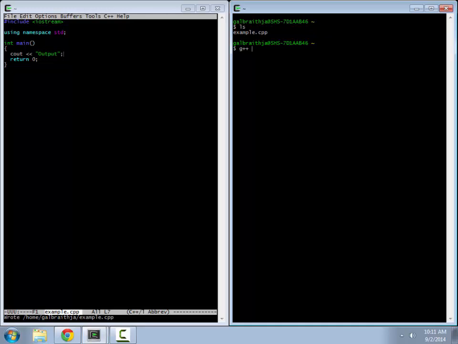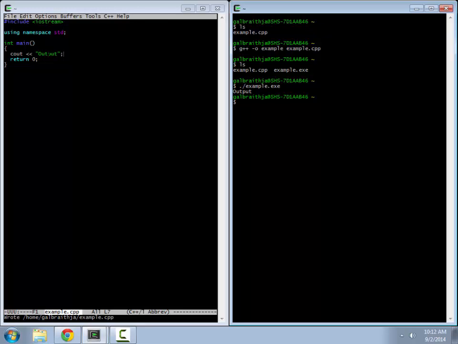So I'm going to run the compiler on this. I could just do g++ example.cpp, and that'll create an executable a.exe. I'm going to name it something slightly better. So there's an extra option where you do dash o, and then what you want the executable to be named. I'm going to give it the same name, and then I do example.cpp. Now if I list, notice that example.exe is listed here. So to run that, I do dot slash example. And now I see output. So it ran this program main and printed out the output.